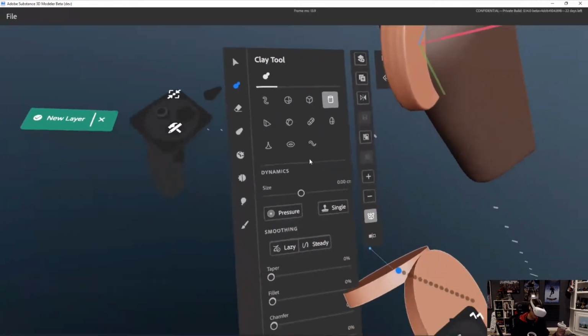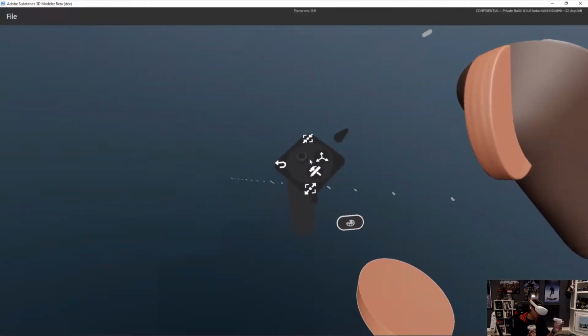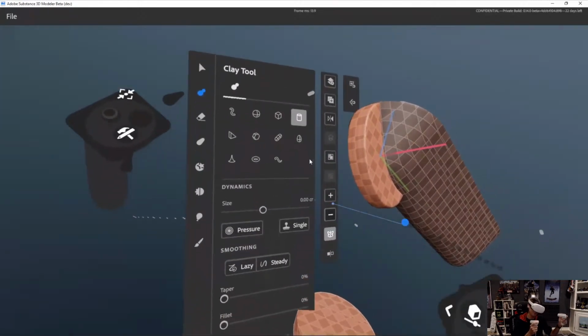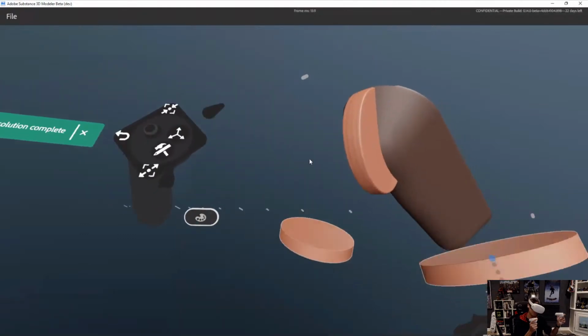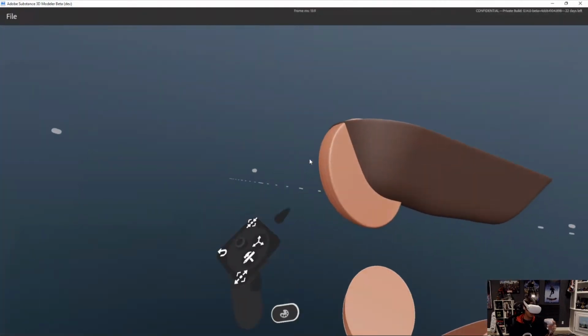Oh, and then I'm going to hit, on my left hand, my thumb on the tool button, and then I move over to my resolution. See? I'm looking at the checkerboard. Let's just kick it up a little bit more. There we go. So now this is why I want to jump into VR for this.